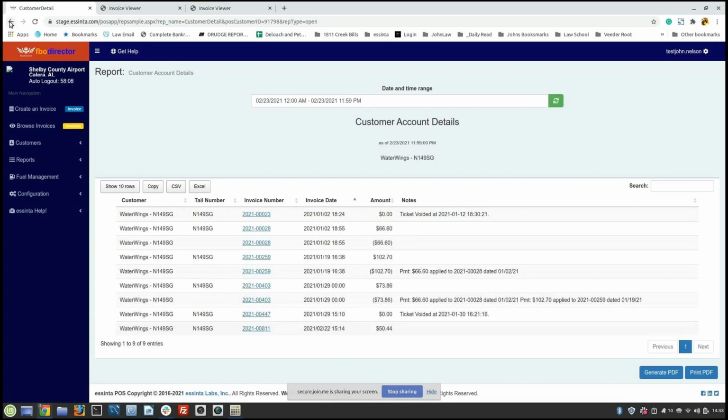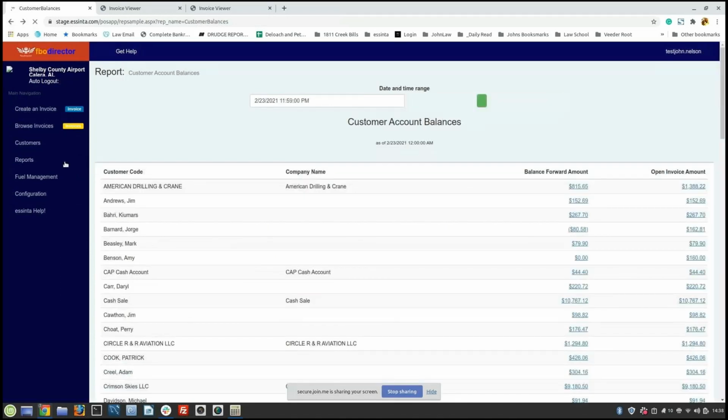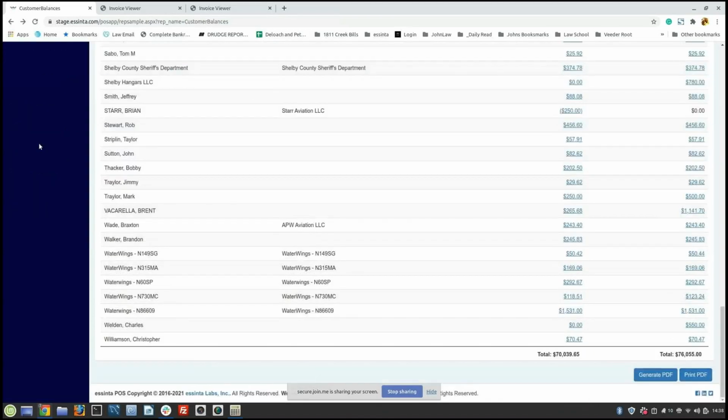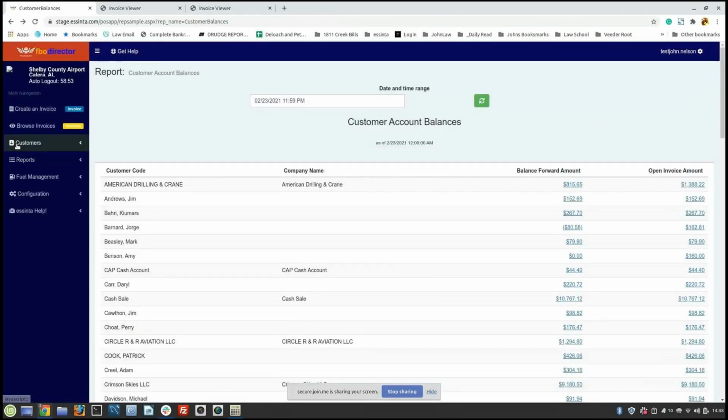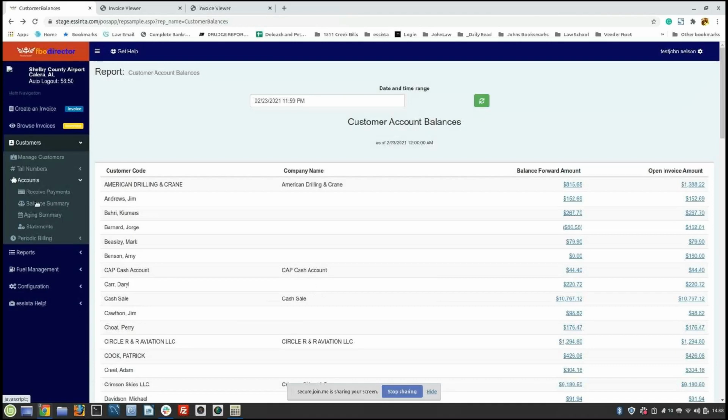Mm-hmm. And the reason for doing that is so that we can run an aging report. And that aging report will tell you who owes you money dating back how far. So I'm running that. Does that help?